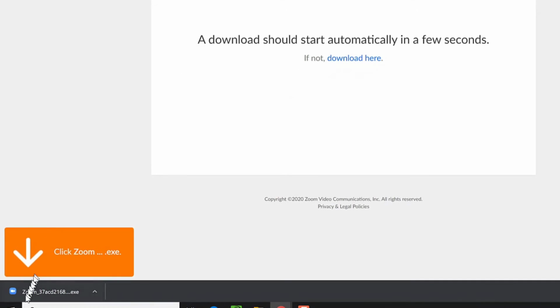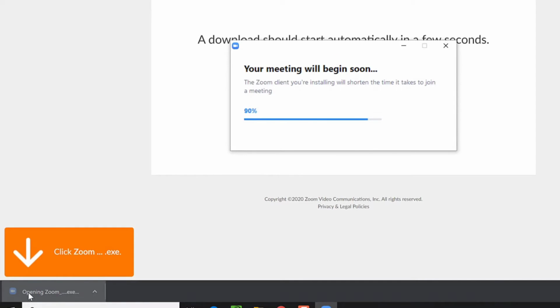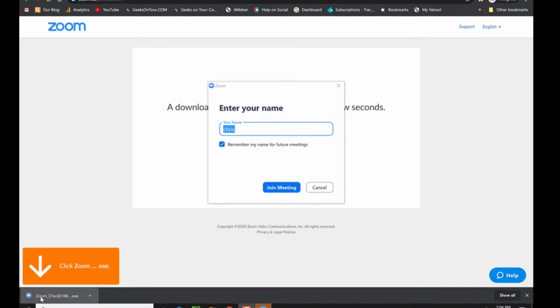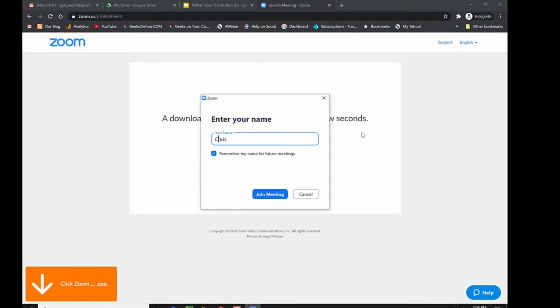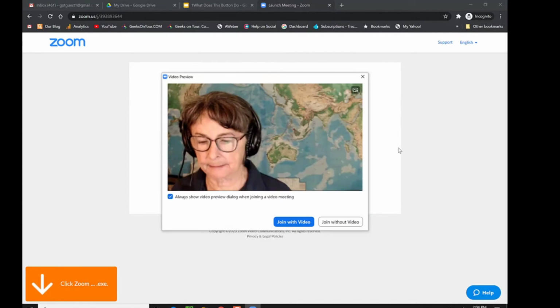I clicked OK. Big orange arrow says click on Zoom, and it installs. Very easy. It asks what name I want to appear for me. I can just type Chris and join meeting.